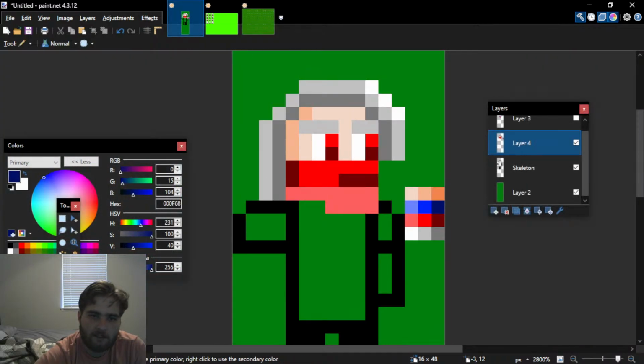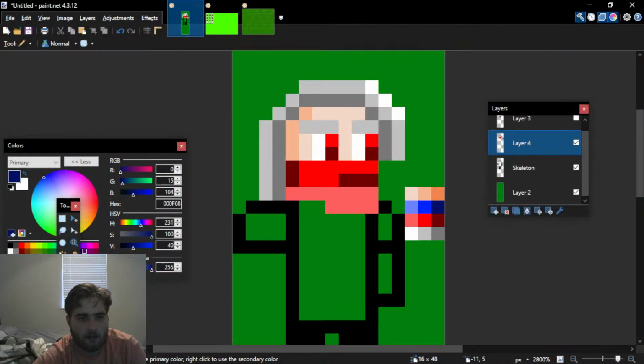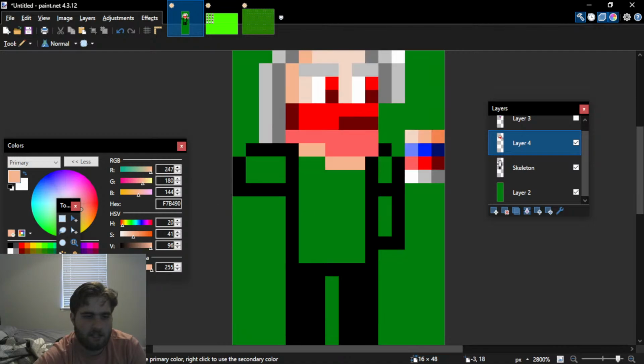Oh wait, no, they always open on the same, yeah. But if we look at this Symphonia model, there's a brief layer of skin, and I kind of want to keep that here, because I feel like it fits her character to have that little bit of skin under the scarf showing. So yeah, there's a little bit of skin there.